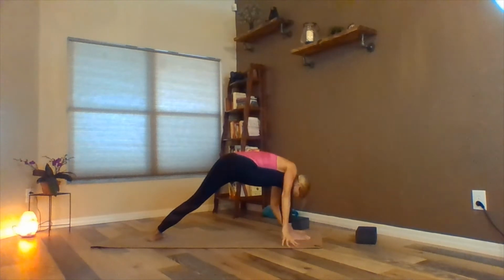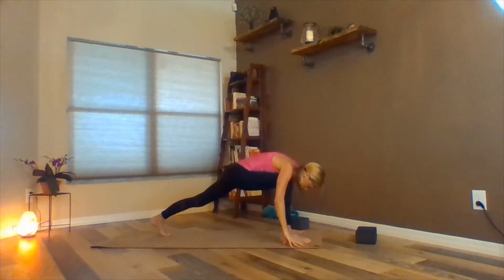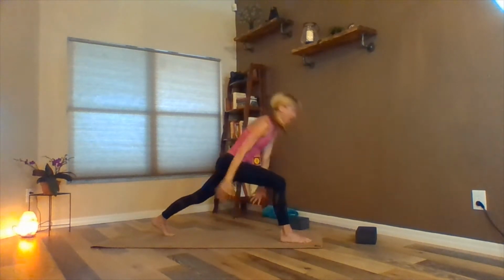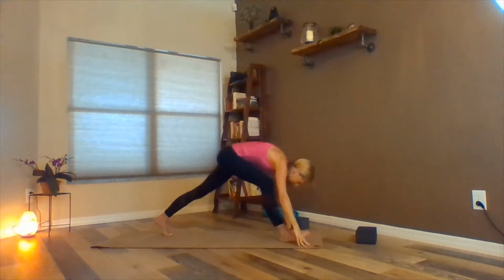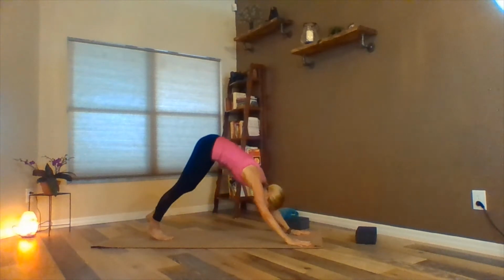Inhale, release the fingers, exhale, turn it back, left foot forward. Inhale, high crescent lunge, exhale, arms out to the side. Inhale, arms forward, exhale, arms out to the side. Inhale, arms reach up, Vinyasa, exhale. Cobra pose for upward facing inhale, downward dog exhale.